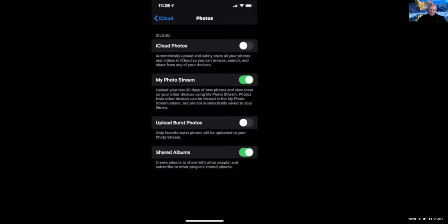On the other hand, Photo Stream is the way iCloud Photo Library started out in the beginning. I keep iCloud Photo Stream on, because it will automatically send the photos to my Mac without using up space on the cloud. They stay in my Photo Stream for 30 days, and it takes up to 1,000 photos. It doesn't use any of my iCloud storage space, but it's a temporary holding. The only difference is it won't do videos, where iCloud Photo Library will. The other settings are Upload Burst Photos, and Shared Albums, which I told you about. It's wonderful to be able to do a shared album. I don't really want my bursts; those are where you hold down the button on the phone.